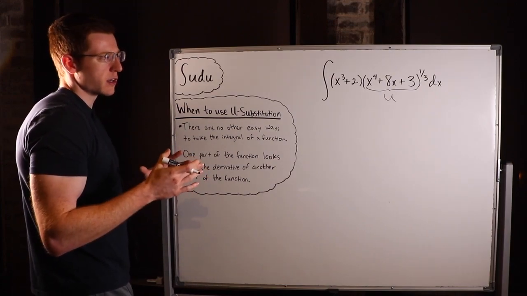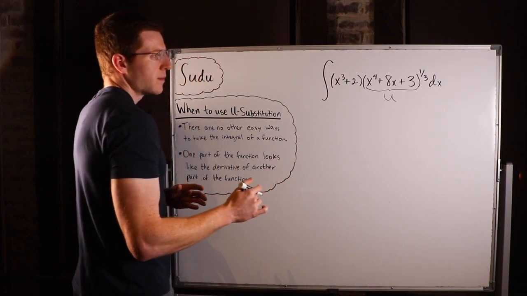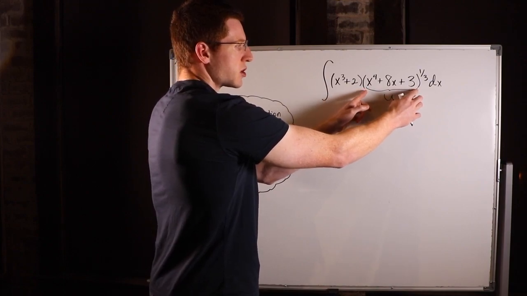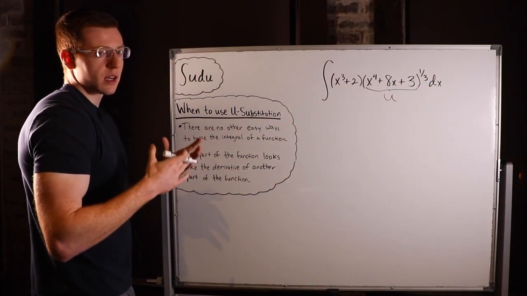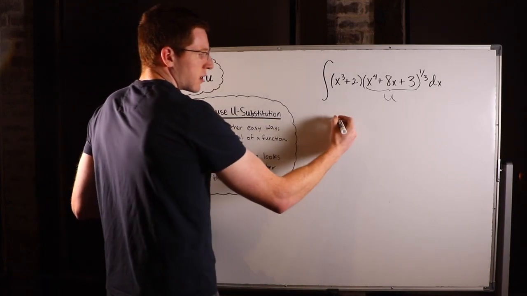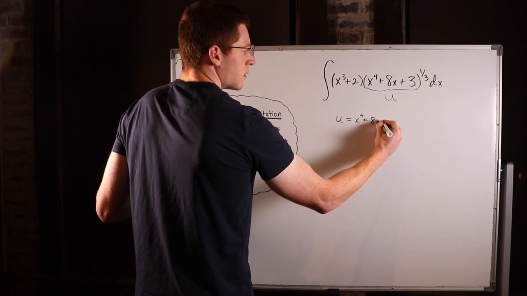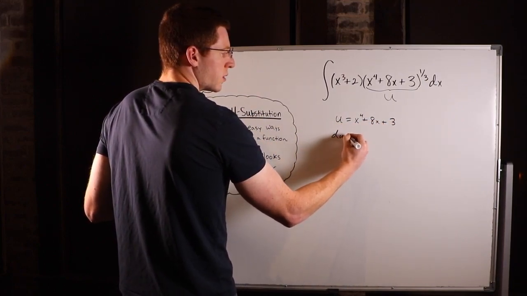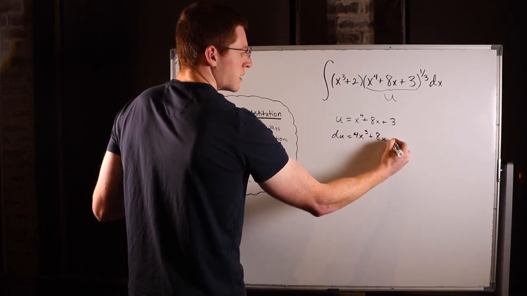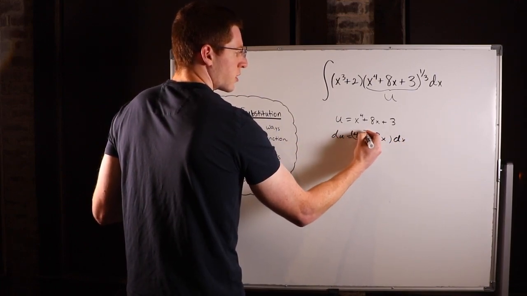And there's another little clue here. Remember I mentioned the general pattern that if you've got a term raised to an exponent, you generally can't go wrong by at least guessing that this might be u, because it's a big term all raised to an exponent. And if it doesn't turn out to be u, you can simply go back and reassess and see if something else could be u. But let's at least try this out here. So let's say u equals x to the fourth plus 8x plus 3. Thus our du will be 4x cubed plus 8, and then this is dx tacked on the end. I'll change this 3 to be a little more legible.